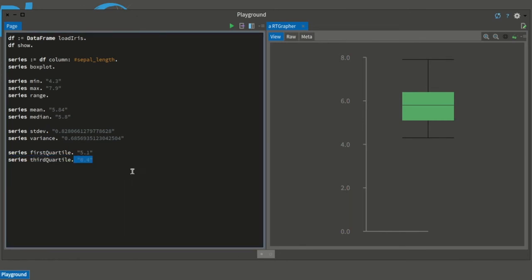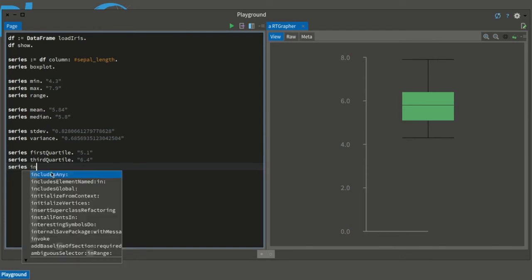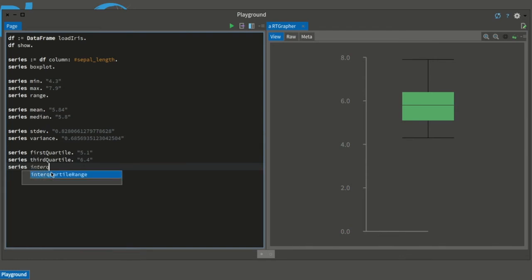Okay, 6.4. Now the interquartile range, you can just subtract these two values, or you can write, we have a shortcut, interquartile range, it's 1.3. So you can see that these values are just the same as here.